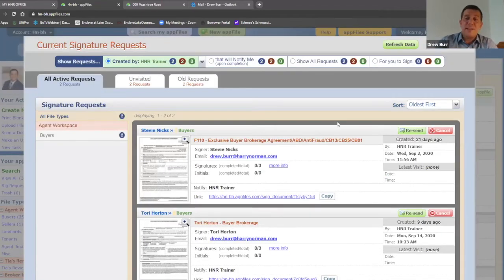If they said they haven't got it, you can click to resend your signature request. You can cancel your signature request. I have people that ask that all the time. Well, what if I just need to close it? You can cancel the signature request. There's nothing wrong with that. This is your way of tracking what's happened as far as how many signatures have happened. Just a reminder on this. I get a lot of questions about signature request on here.